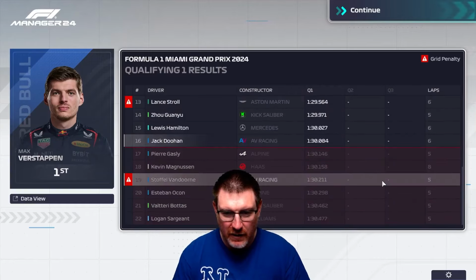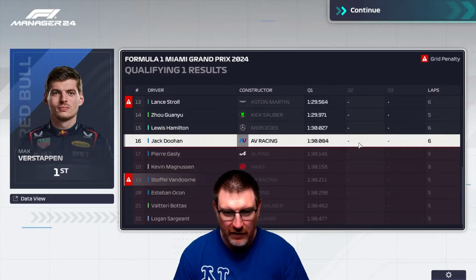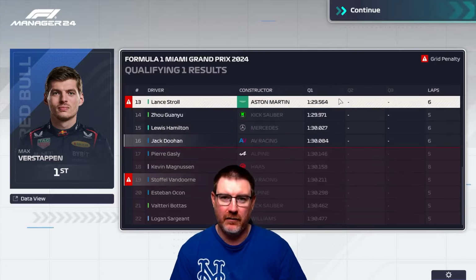We did send Van Dorn out again. He's got a grid penalty, which I'm not sure why he's got a grid penalty. But he does. So that's that. And yeah, he is not that far off, but unfortunately for him, not able to get through. So let's see if Doohan can do any better than 16th.